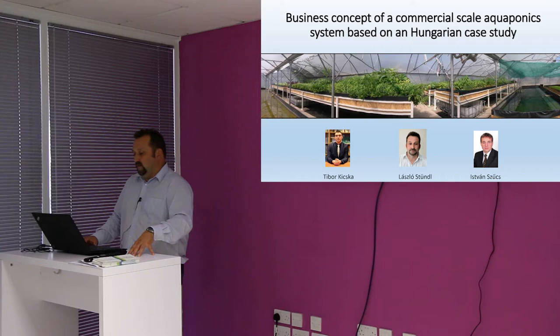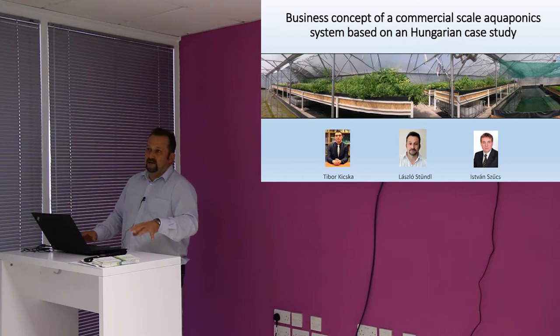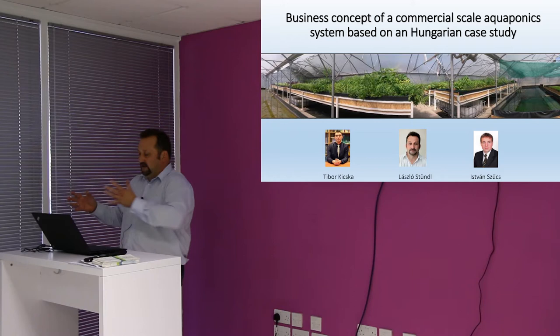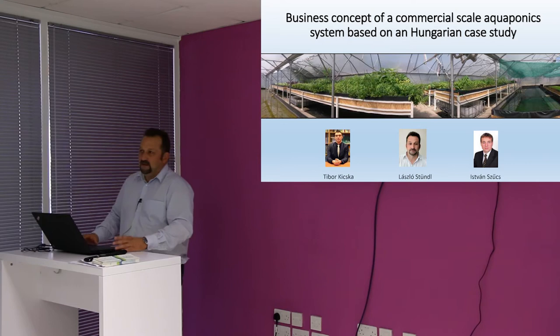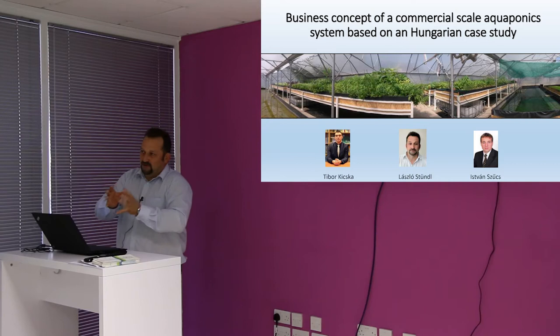That's why we are trying to design the two major parts of the system, aquaculture and hydroponics, to be in balance. So the surface and the amount of plants are to be planted or designed so that they would take almost all of the water and nutrients coming from the fish. And that makes an equation that is almost impossible to solve. What kind of fish, how many are there, what's the feeding ratio, what's the water exchange, what kind of plants, how many are there, and so on and so on.